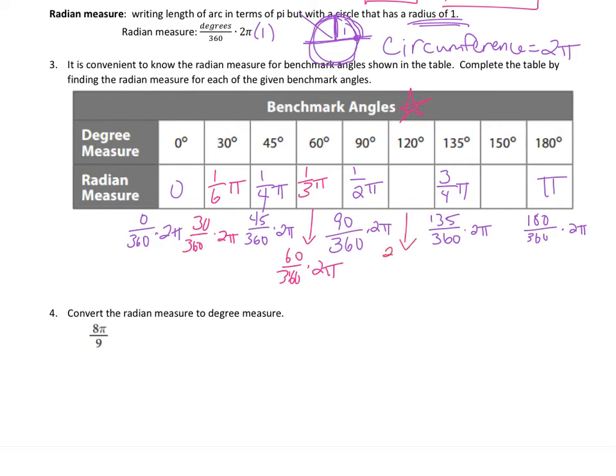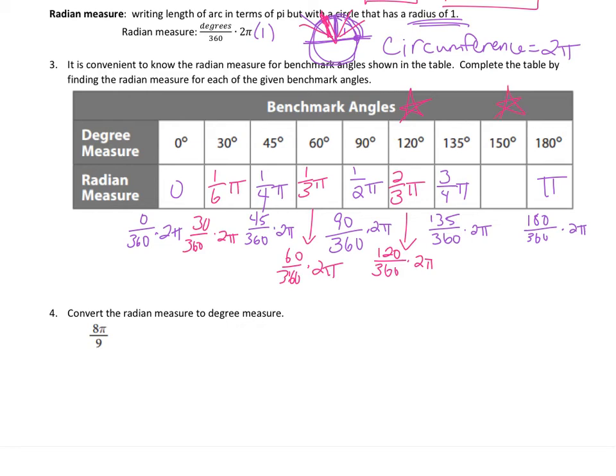If you set up your equation, you would have 120 over 360 times 2 pi, which would end up being 2/3 pi. But remember, if we're looking at our chart over here, if this is 90, we're dividing up this piece into thirds. So we have 4 pieces out of the 6 if we divide this all up evenly. So if I kind of divide these up in pink instead for the thirds, we are at this second marker right here, so that is 4 of the 6 pieces, so 4 out of 6 becomes 2/3. So I want you to do the next one as well.